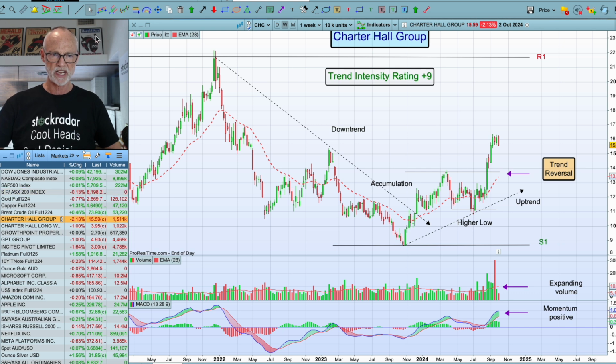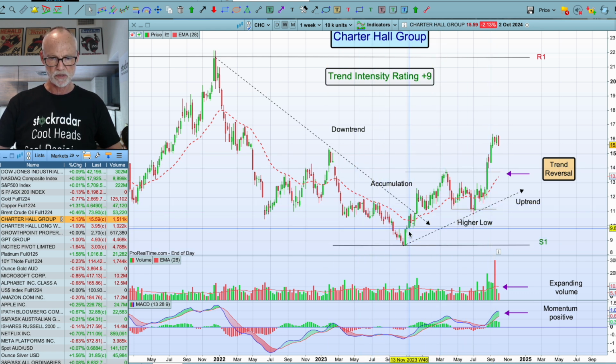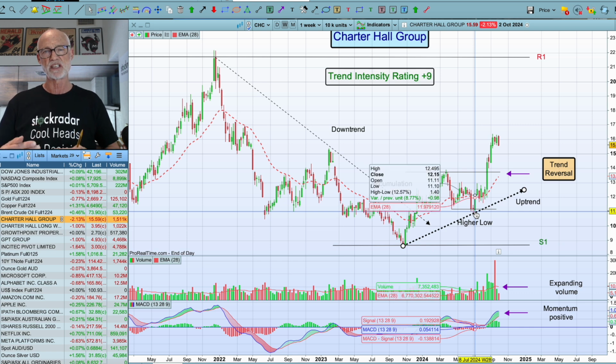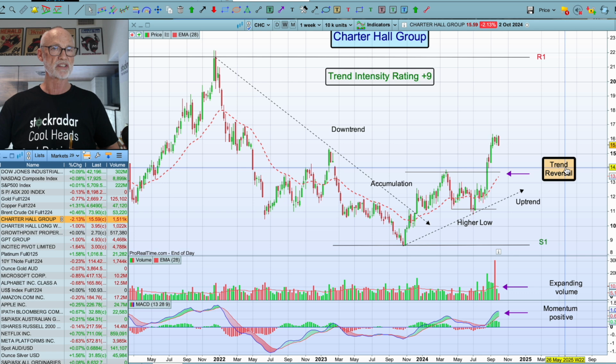We can see the clear downtrend it had from 22 through to 24. Lower lows, lower highs, all the way down here. Then we get this pattern that changes here. We start to get some demand through here. Then it makes a peak and a rally there. Then it comes back and we get a higher low. So that's that key signal there where we get that higher low, potential change in direction. Okay, so then we get a move higher again and it makes a higher high, which triggers the trend reversal pattern.